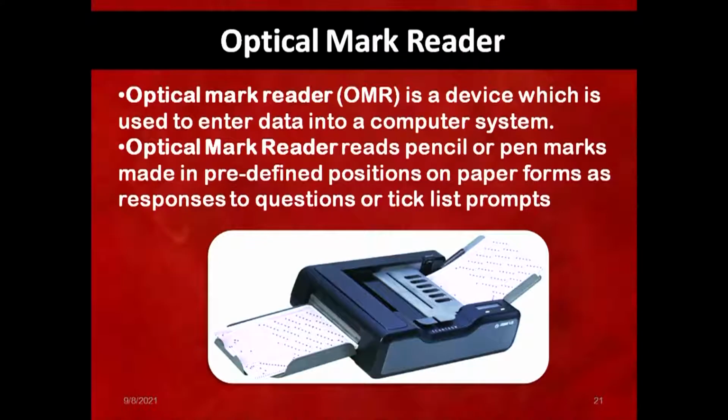Let us have a look at the next input device, which is the optical mark reader. An optical mark reader is also an input device which is used to enter data into a computer system. It reads pencil or pen marks at predefined positions, and as in exams we have seen the OMR sheets, the same technology is used here. It can read the pen or pencil marks at the desired positions.